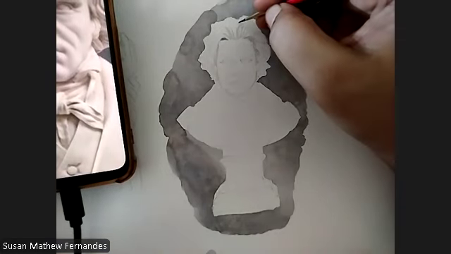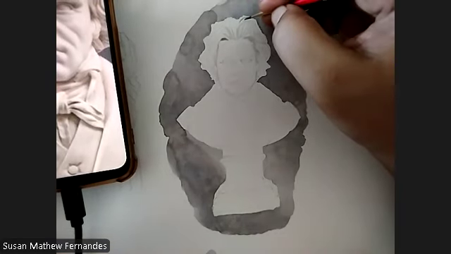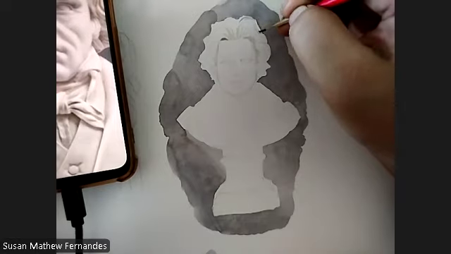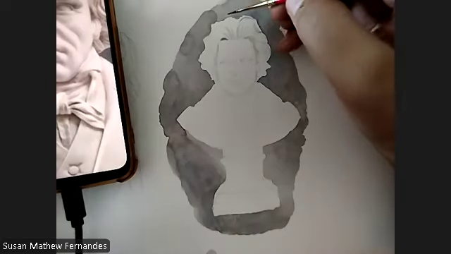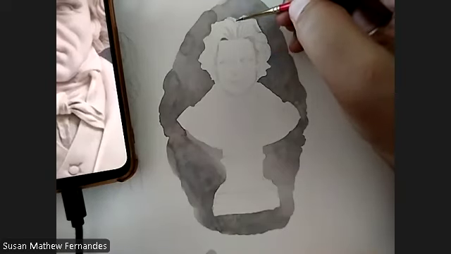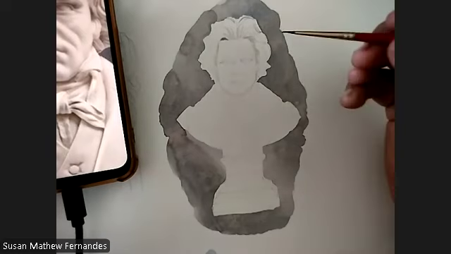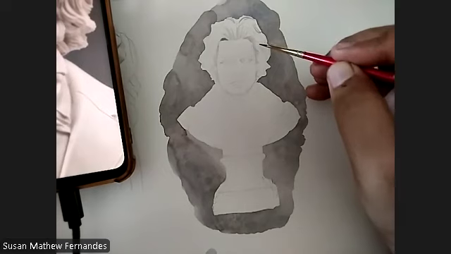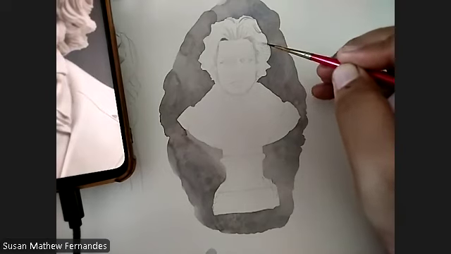Now here, as you go higher, there are some strands of hair. Not all strands of hair need to be shown, only some. So here I can see some. Move to the side over here. There's definitely some gray here.